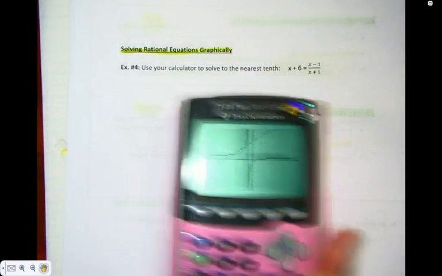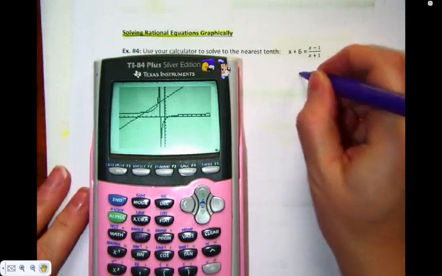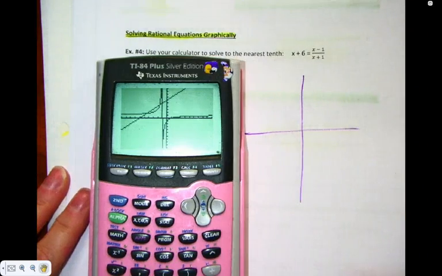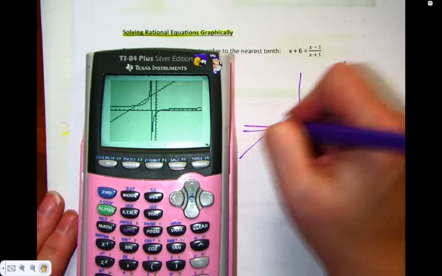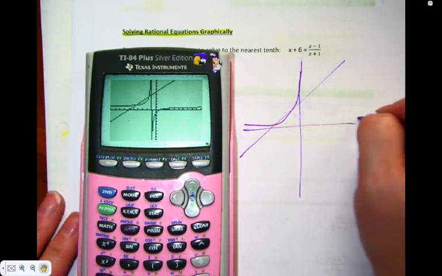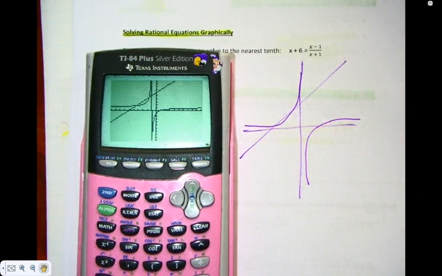That's all it is. So when we sketch this, I've got the line going like this. I've got a piece coming up, and a piece here. And I'm not even going to draw the asymptote because it has nothing to do with what I'm about to do. If you want to draw it, you can draw it, but it doesn't affect where the graph intersects. You just need to be able to recognize that's an asymptote, although it doesn't look like it.